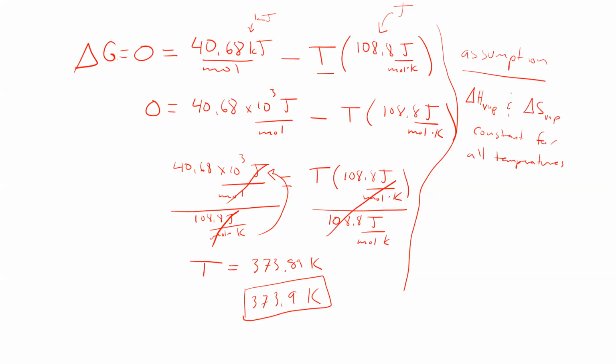Now, it's not perfect. Turns out the enthalpy of vaporization does change depending upon the temperature, but it changes by a small enough amount to be unimportant for most of these predictions. Remember, we're predicting whether a reaction will be spontaneous or not. So that's one of the keys here. We're making this assumption that the enthalpy of the process or reaction, and the entropy of the process or reaction, are going to be constant at all temperatures. And that's an assumption we're going to make through a lot of these types of calculations, okay?